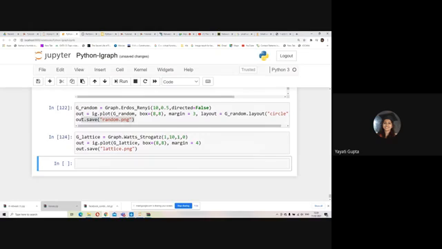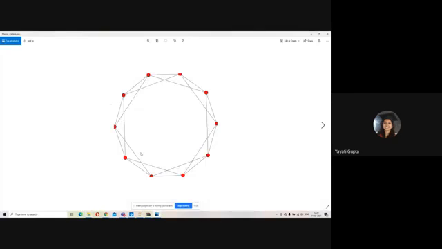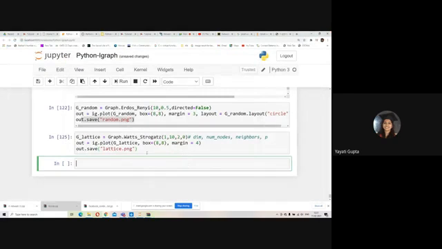Now what happens if I make this here as 2? It means that every node should be connected to two nodes on the left and two nodes on the right. Let me just write it down here. The first argument is the dimension. The second argument is the number of nodes in each dimension. The third argument is the number of neighbors, how many nodes on the left and right you want to connect to. And the fourth one is the probability of rewiring. So I now connected every node to two nodes on the left and two nodes on the right. And what you see is something like this. So this is a lattice.